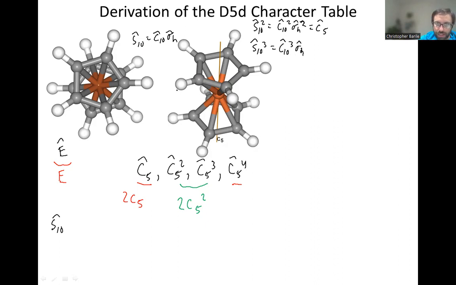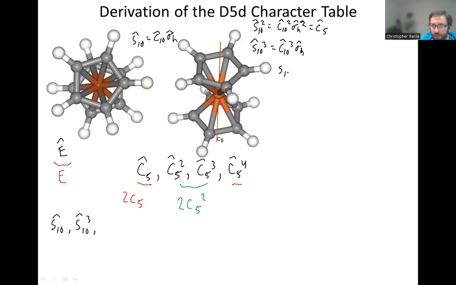So we'd be doing something like taking this hydrogen atom, for example, going 36 degrees in between the two hydrogens, another 36 degrees, and then another 36 degrees going here, and then flipping down with the sigma H going to there. So indeed, we do have that as a symmetry operation. We don't even have to visualize that. We know that just because we proved that we have an S10, because S10 three times is going to be a unique operation that we have.